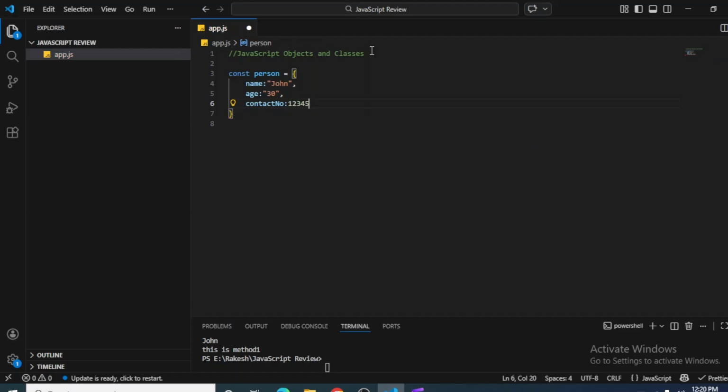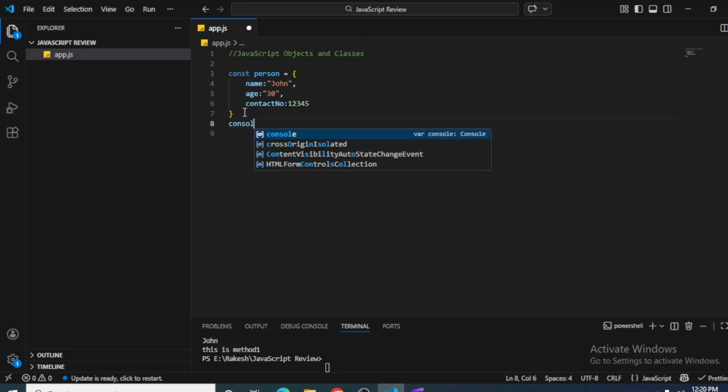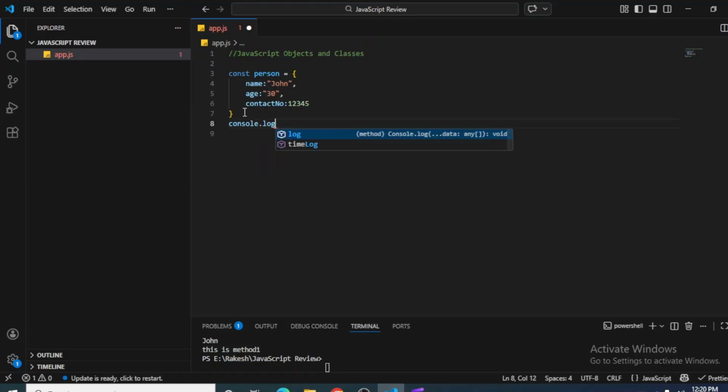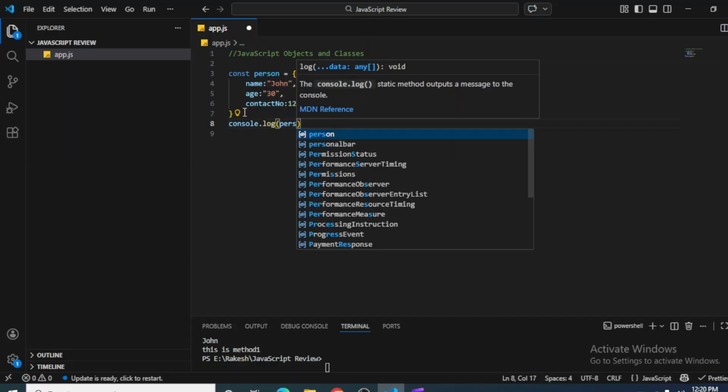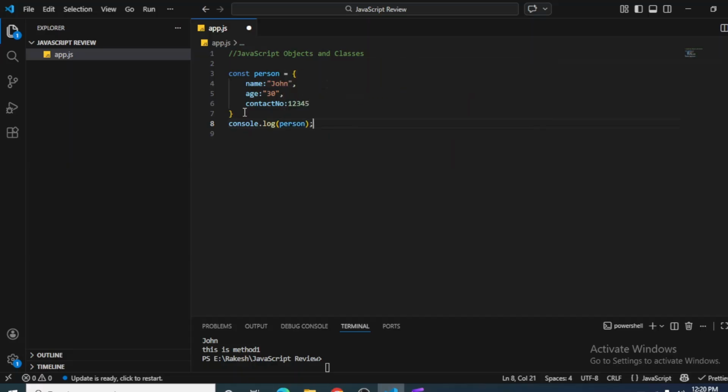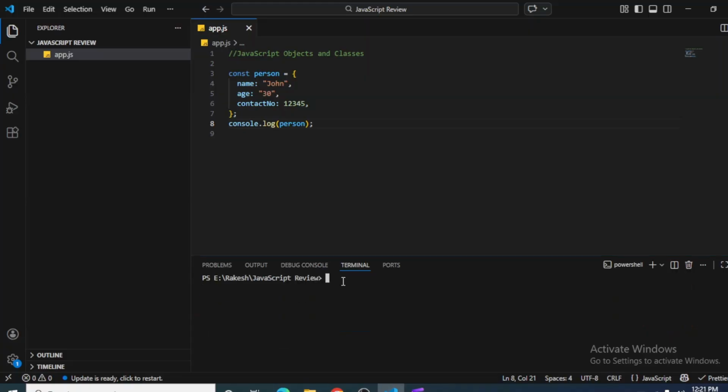Before that, let's print this person to check how we will get the output. So I will do console.log to check the output of this person. Let me clear this window and expand this terminal window a little.